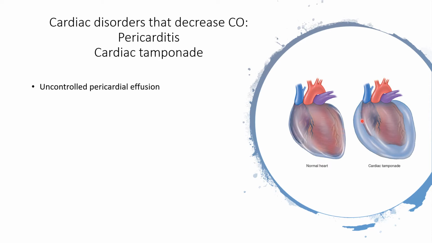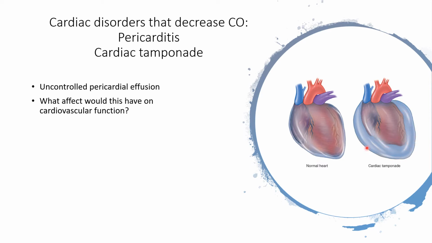And this fluid builds up in the pericardial sac. Now, why is that an issue? How would that impact cardiovascular function? Right. So if the sac of water, you remember, imagine going in a pool. This is a loose analogy, but it is more difficult for you to move in that pool because it is more dense than air. And so what happens is this fluid is building up in this pericardial sac.